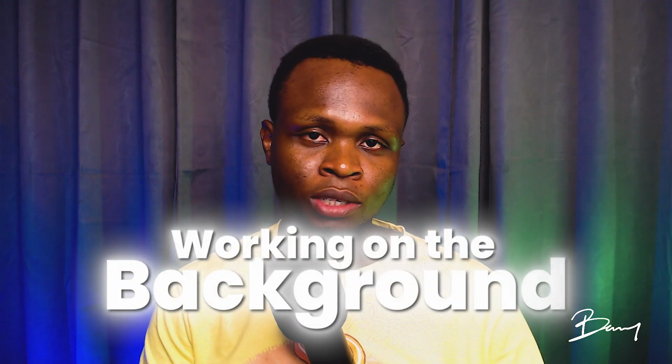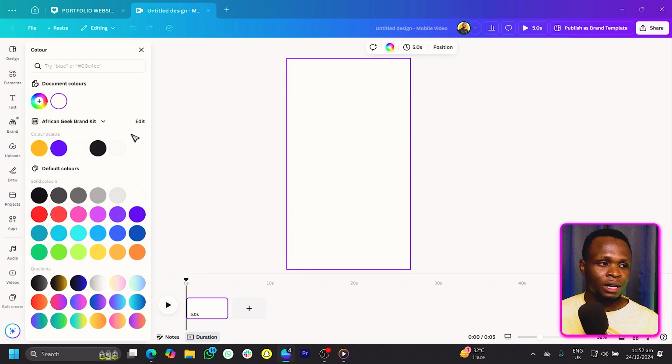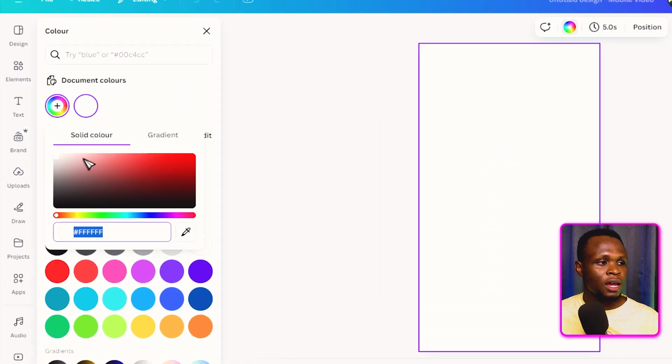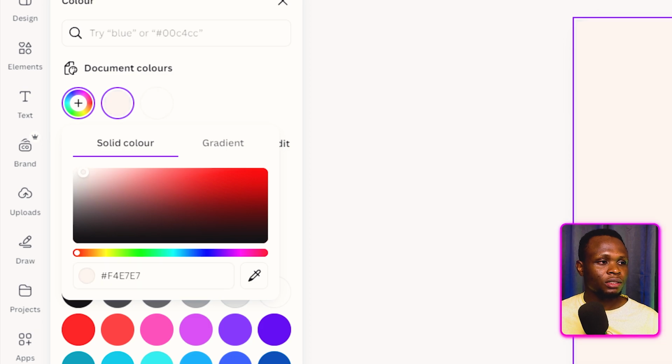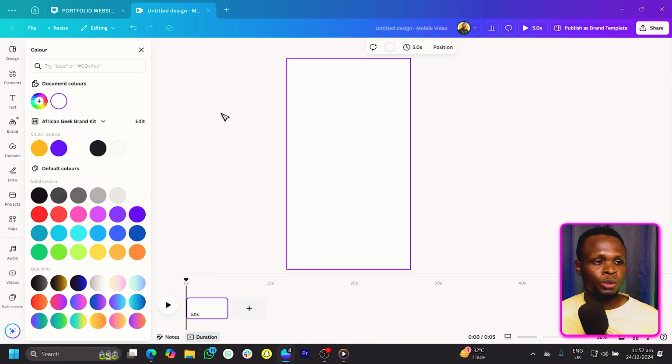The first thing we are going to be doing is starting with the background. So all we need to do is to change the background color first of all. We can simply come into add a new color, and over here we want something mild. I don't know how it's usually called, but any light color. We can also adjust depending on which color you want. So if you want a blue, it should be a very light blue. So that's what we need.